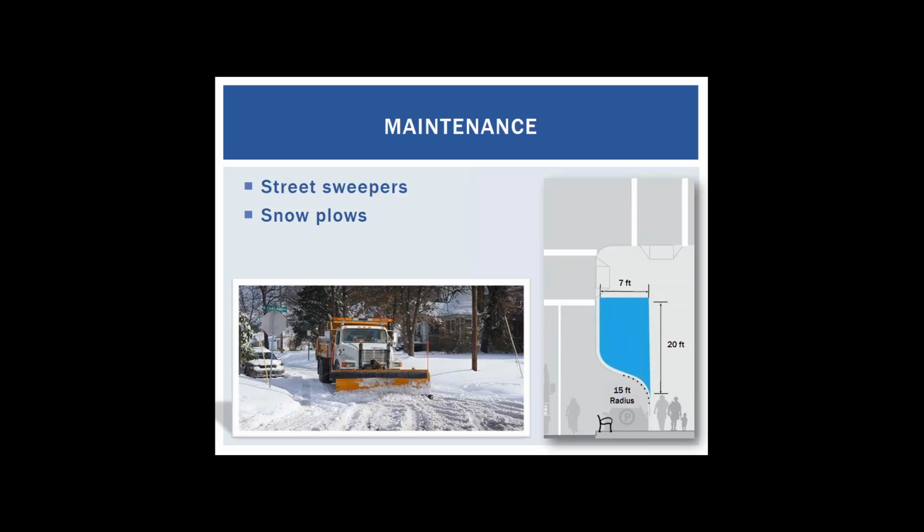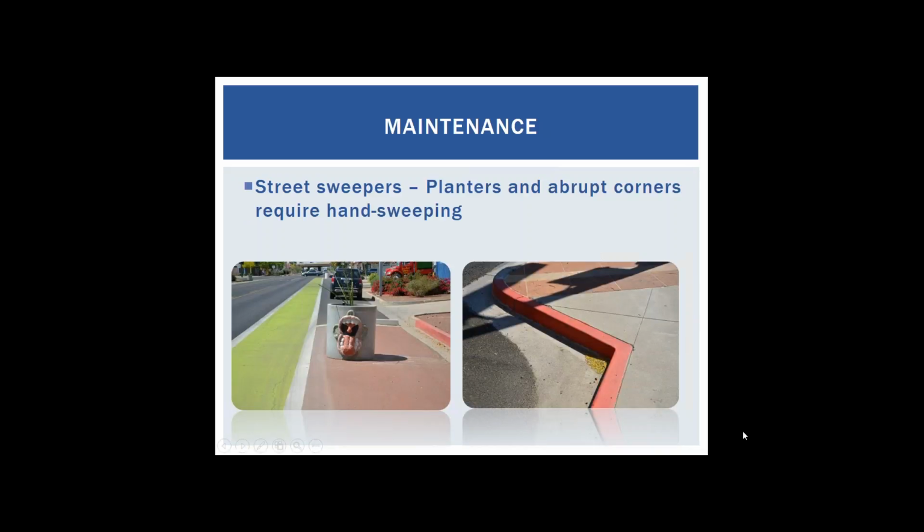And additionally, they need to plow your entire street system. They're going to have tight corners. They're going to have pork chop islands probably for right turn bypasses at some of your intersections. They're doing that now, and that may be even harder, a pork chop island, than plowing a curb extension. So they will get used to it. They'll complain, but they'll get used to it. Just make sure that you talk to them about it before you put in a whole slew of them that they aren't aware of.